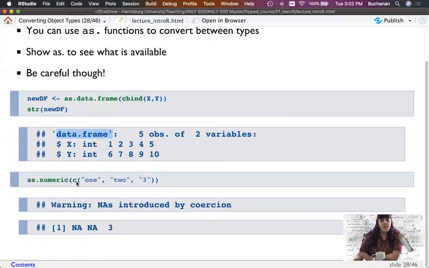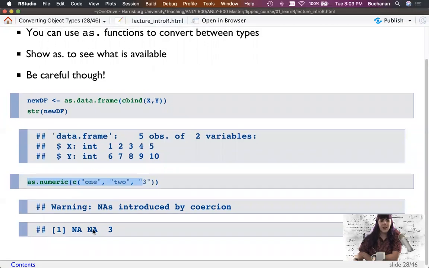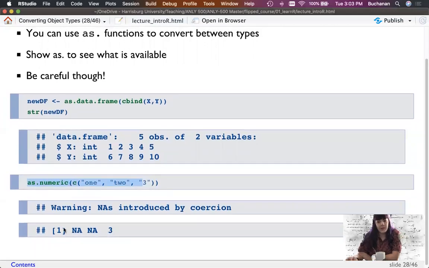Now let's say I want to convert this character vector here. So these are all characters. You know they're characters because they got the quotes. You have to put quotes around our characters. If you type a word without the quotes, it thinks that it's a variable name. So we've got 1, 2, 3, but 3 here is a character version of a number. I'm going to convert that into a number. But you have to be careful because 1 as text format is a character. When you try to convert that into a number, it goes, yeah, I don't know what you're doing. So it's NA, NA, and then 3. And the NAs here stand for missing, not applicable, not available, whatever version you want to think of.